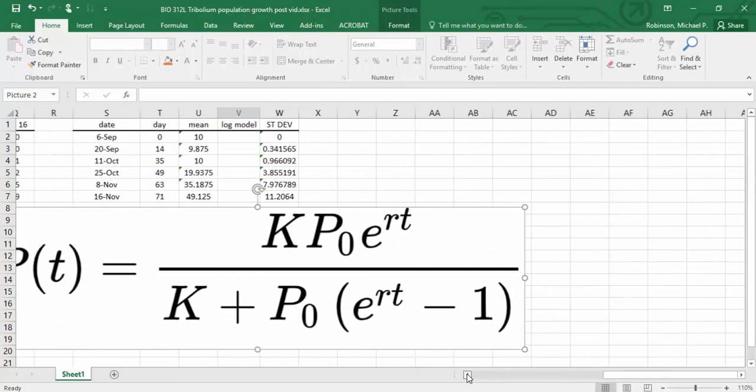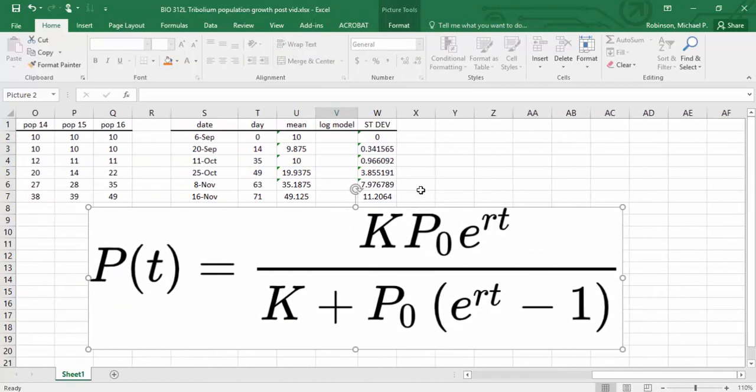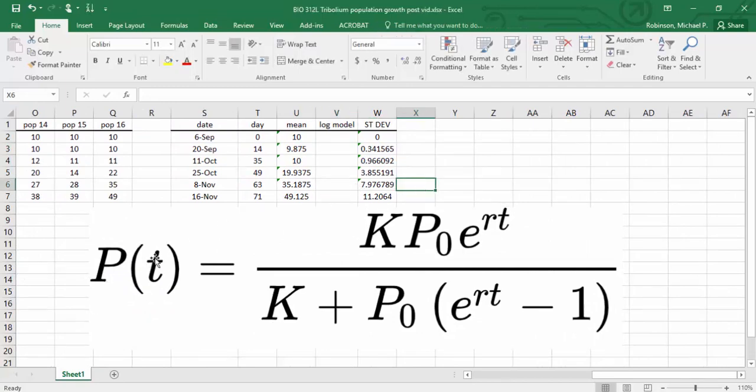So what does this all mean? P at time t, which is the size of the population at time t, is going to be equal to K, which is the carrying capacity, times P at time 0, which is the population at time 0, times e to the rt.